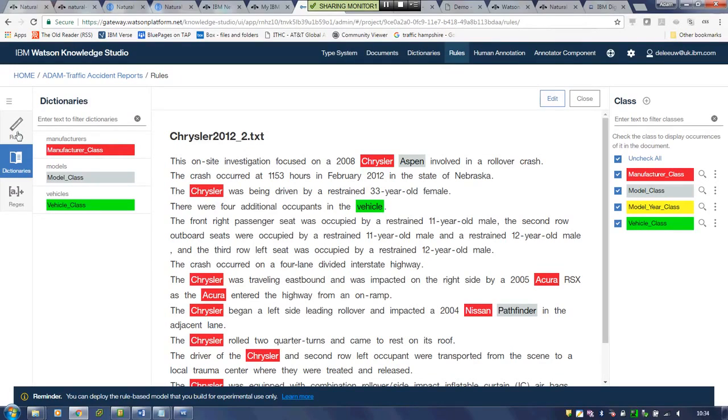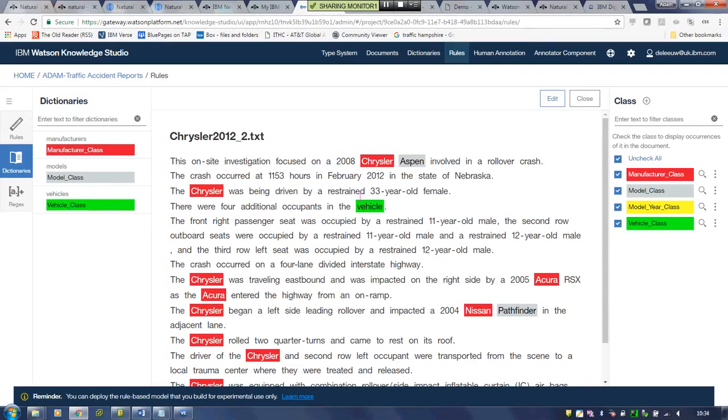The main options for creating annotators are to use a rules editor, which is what I'll be using in a moment, or you can use regular expressions, or Java, using a Java syntax to create the rule-based annotators as well. So you can see that when I open the document, based on the input from the dictionaries, it's located various dictionary words in this text and then has mapped them to these classes which I created previously.